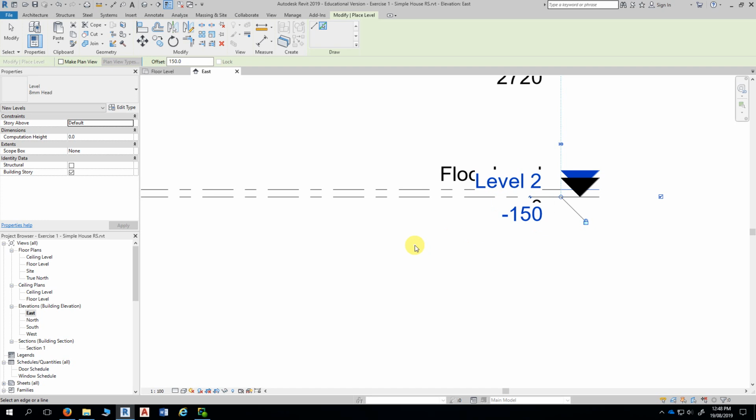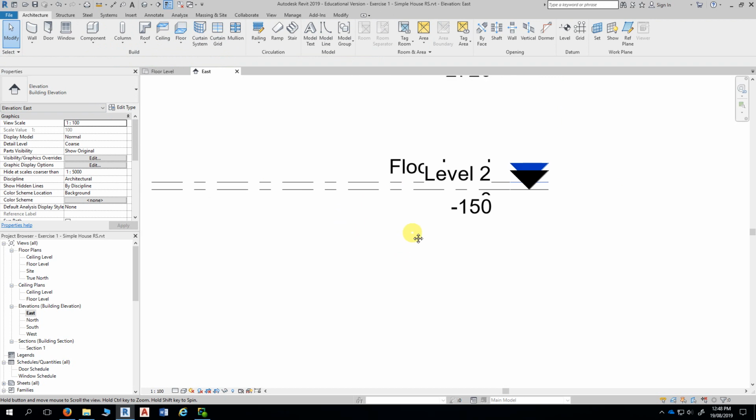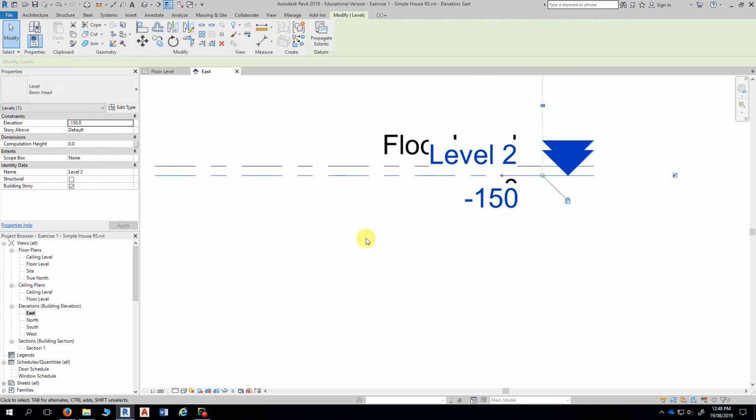Now, when you have added the level, it's important that you don't keep clicking. Just click the modify button and exit the tool. And once it's created, you're then going to select it, find the little symbol here to add an elbow and click that.